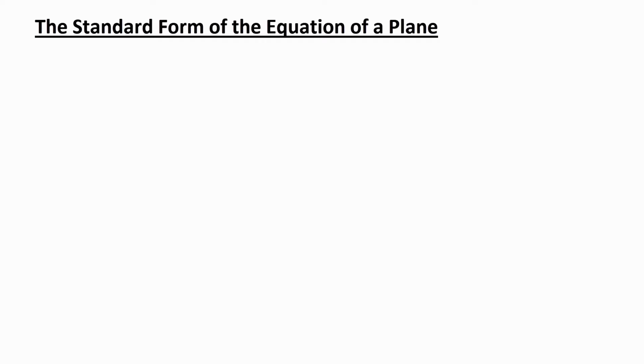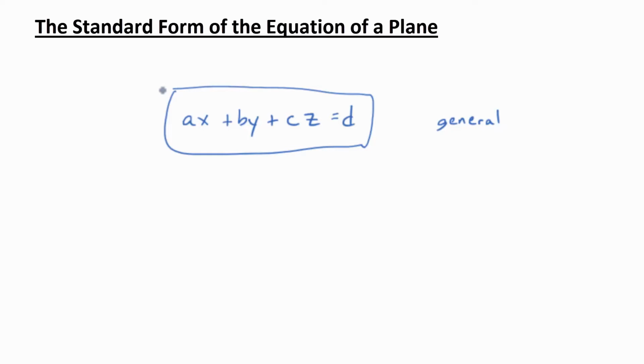Let's start with the standard equation of a plane. I might have already mentioned what I would call the general equation of a plane. Any linear equation of the form ax plus by plus cz equals d, I would maybe call the general form of the plane. Different books use their own terminology because it doesn't really matter what you call it. It matters that you recognize, for constants a, b, c, and d and variables x, y, and z, that this is a linear equation with 3 variables.